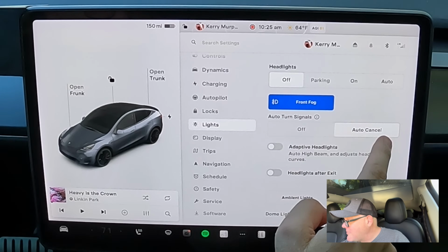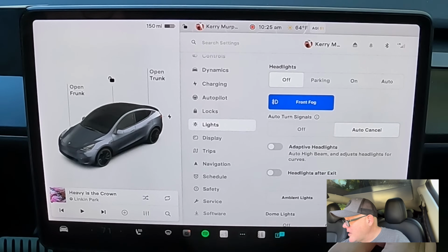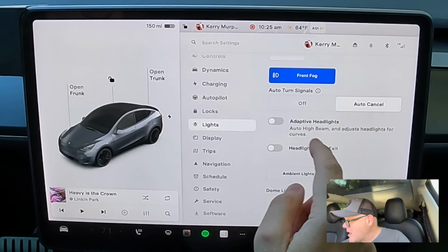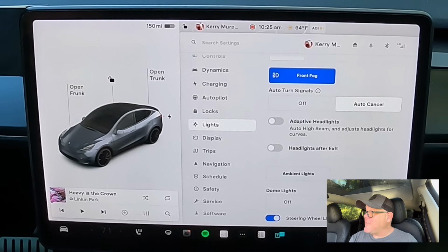Auto turn signals, got to have that. I love auto turn signals. And then the auto cancel, which is a game changer when you're driving. So I have that on. But again, I don't like this. Headlights after you exit, we don't have that, but I can see that being a very cool feature if you're parked in a dark parking garage or whatever, late at night, you're leaving work. I can see that being a great feature, and the headlights will keep the area lit while you leave.